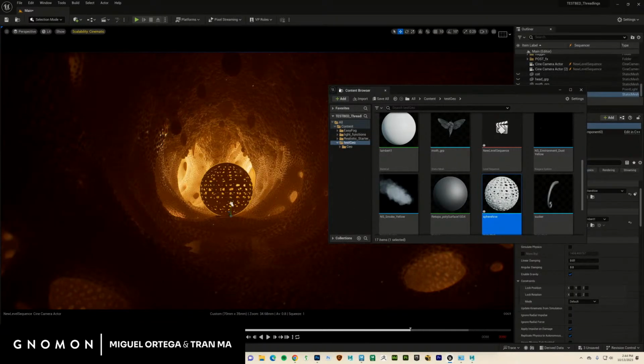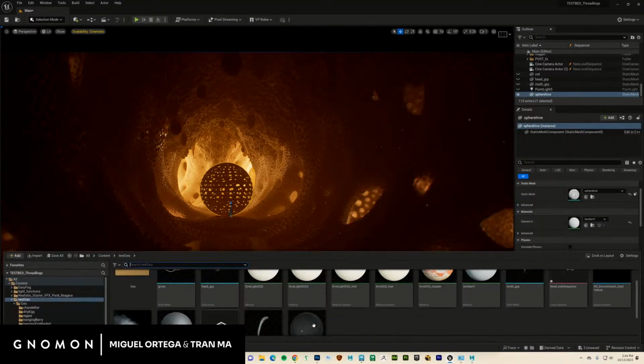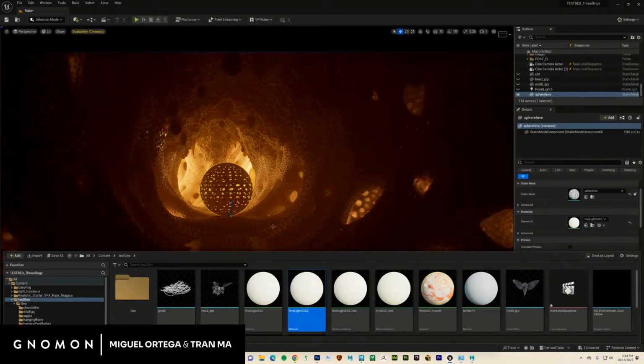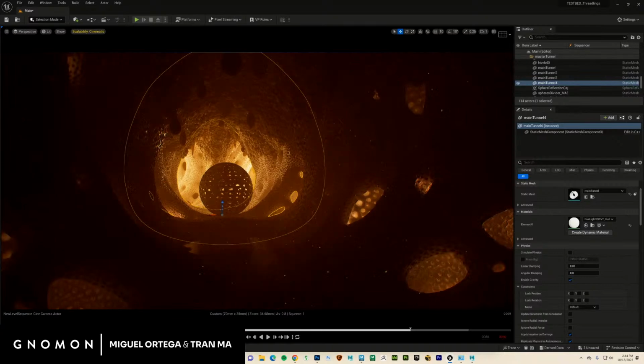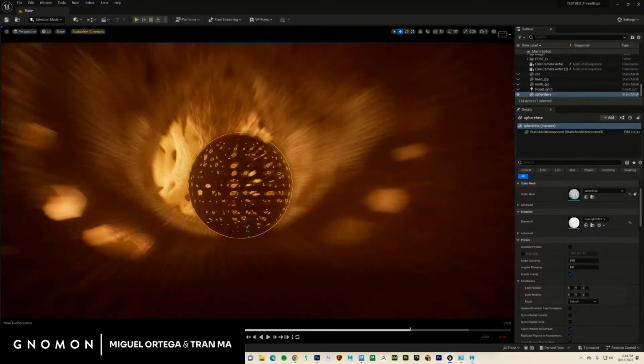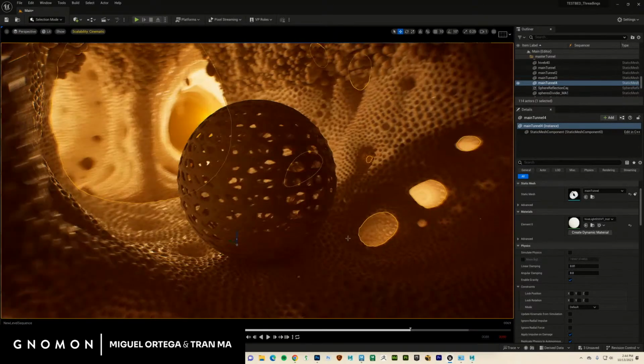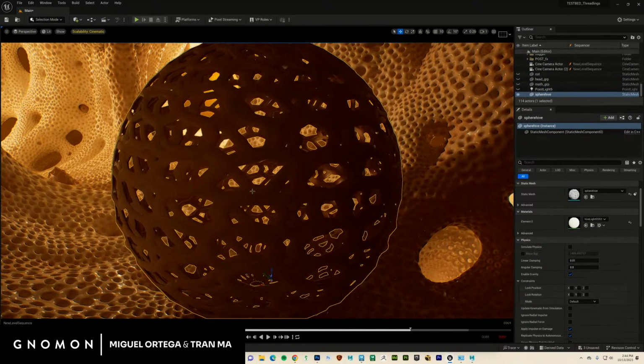It's kind of cool though. At a distance you can't tell. But you grab that, and then you throw one of these subsurface shaders on it. It could look pretty cool. So let's try.